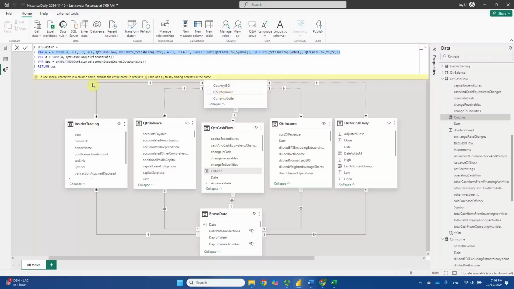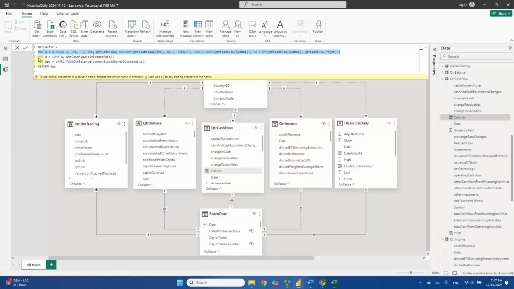So this first step looks at the current row context, based on the current stock symbol and the current year quarter, and takes the 4 quarters prior to the current quarter for the current stock.